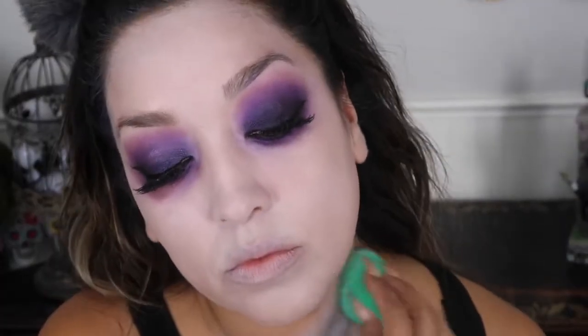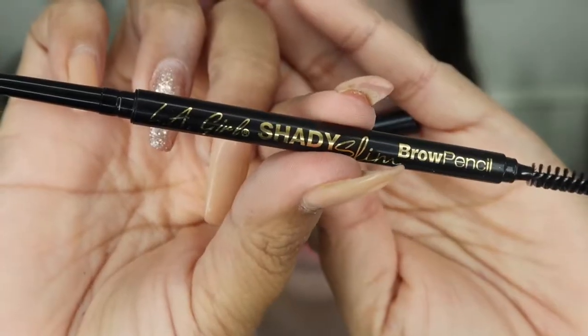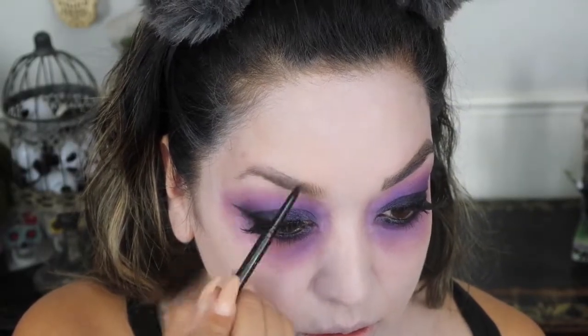I have a lot of pigment on my face naturally, so to get the white pale skin, it took some effort, but I feel it was worth it in the end. Now cover onto the neck and the chest a little bit, just where it's going to show, and make sure you set with powder. I didn't show that, but definitely set with powder.